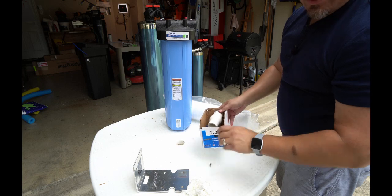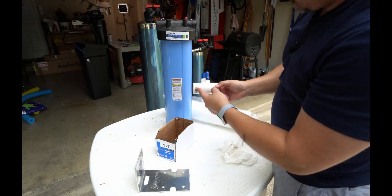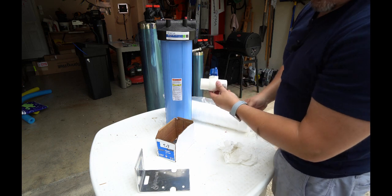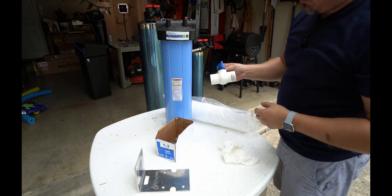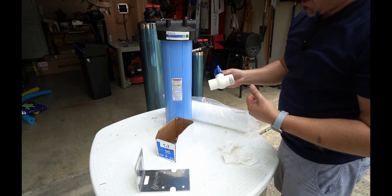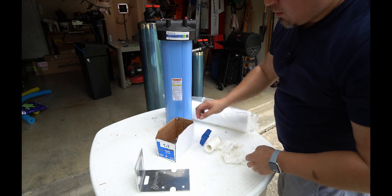And these are the parts that I actually picked up myself at the hardware store. This is going to be a shutoff valve that I'm going to be installing. This is to allow me to shut my water off ahead of the pre-filter, ahead of the whole system in the house, so that I can do stuff in the future without having to go out to the water main. This isn't necessary, but it's something that I highly recommend you do.